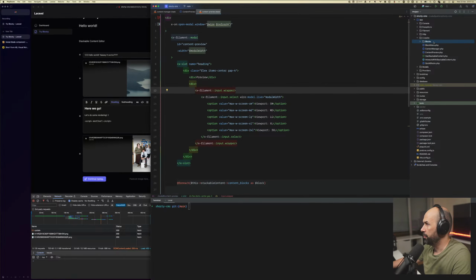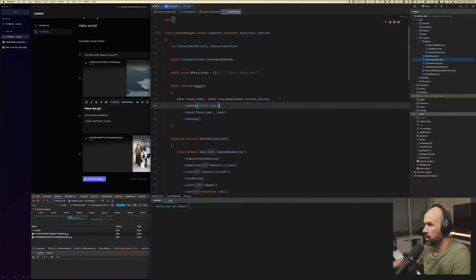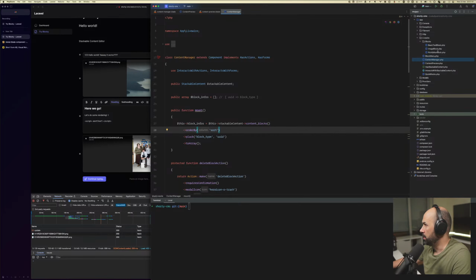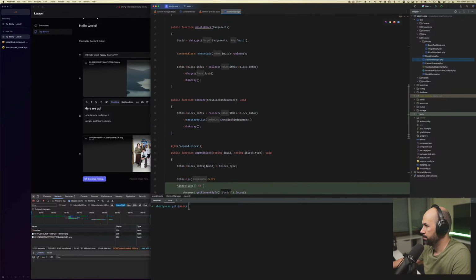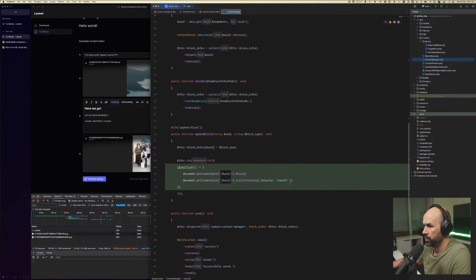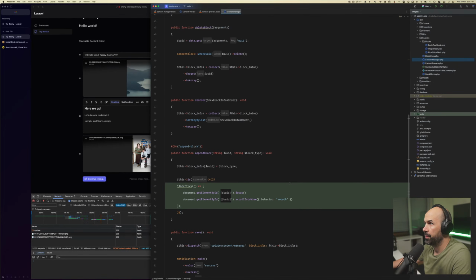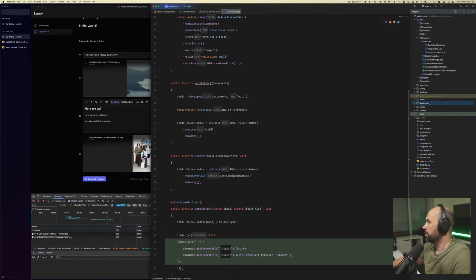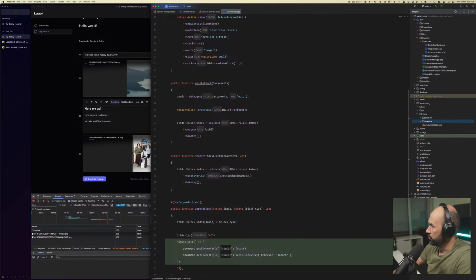Should we refactor? I guess yes. We need to clean up the blocks. They have too much repetition on them, so this is the content manager. We also should start to put this in the package directory, but that's okay.